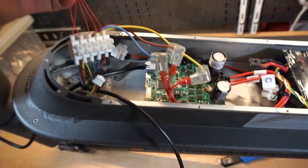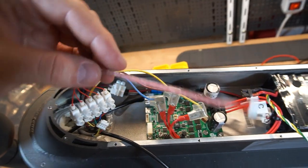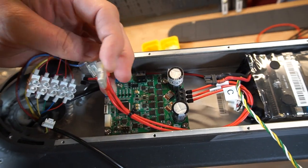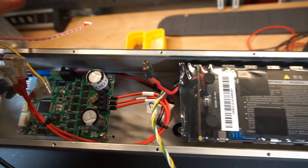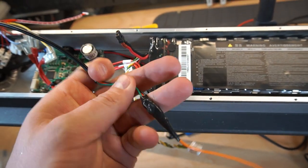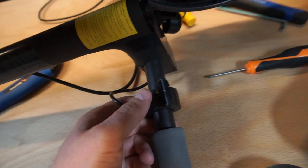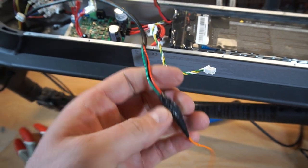Okay, so here we have the hall sensor replaced with this little cable with a tiny connector. Also the wires of the motor are shorter. The battery is still not connected, but first we will try with the laboratory power supply. Also the cable of the throttle moved here, the cabling is done, so here you see the cables and the throttle ready to be connected.